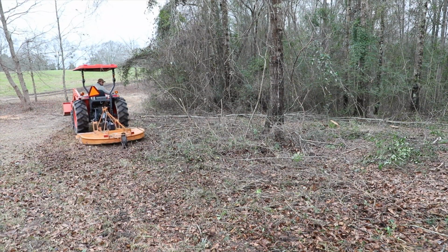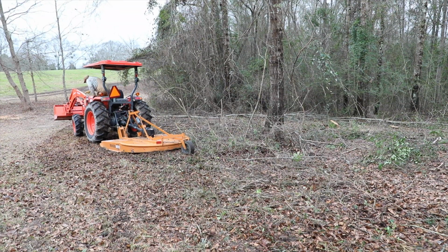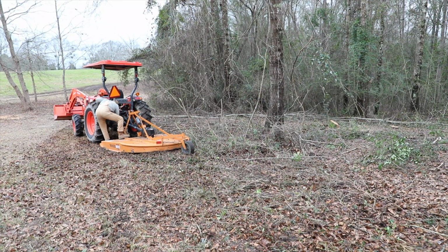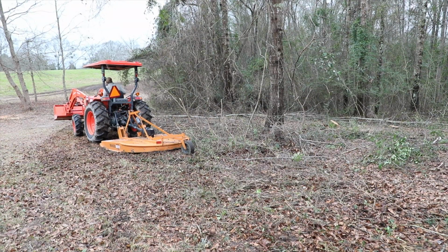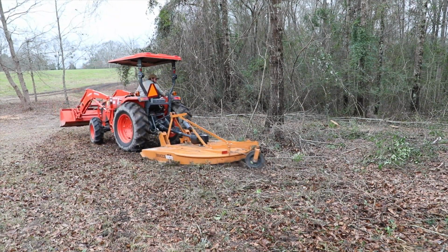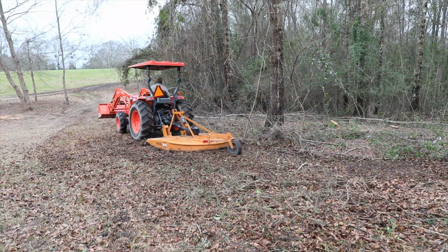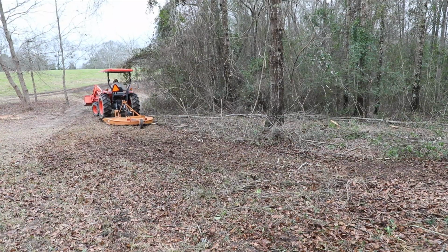And now you'll see me actually start bush hogging. But in a second, I get off of the tractor and notice that one of the pins holding my bush hog on was actually out. One of the vines had pulled the pin out. So I double checked it, made sure it was attached properly, and then I went to work.